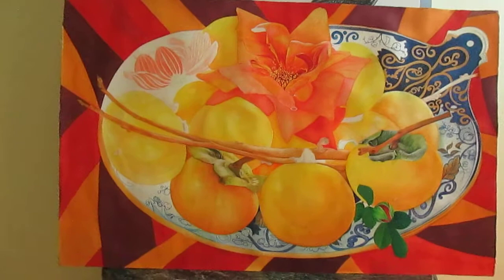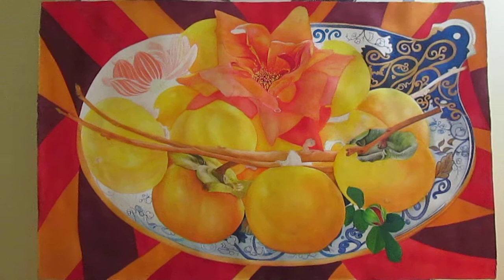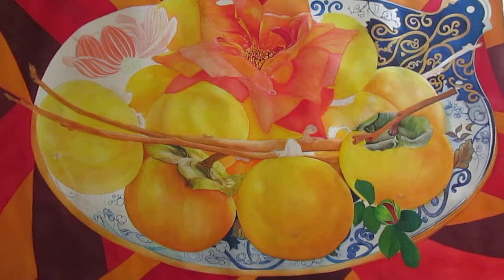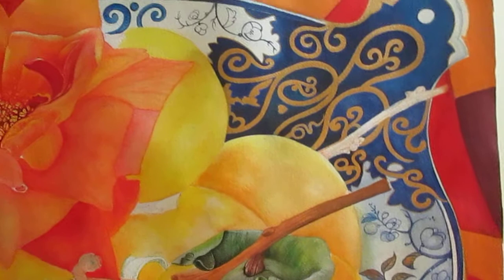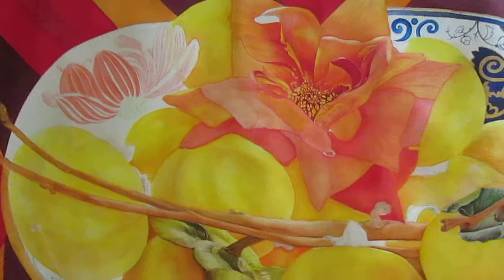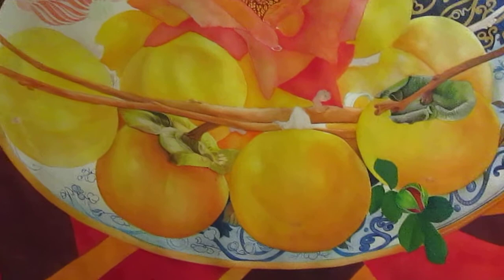This next piece is also a watercolor. I call it persimmons on a Wedgwood bowl, and it's watercolor with highlights of gold. The tapestry is just beginning to be blocked. As you can see right here, I'm already starting to add some of the stitching. So once I've got all the foreground shapes into place and highlight and so forth, I will concentrate on the background.